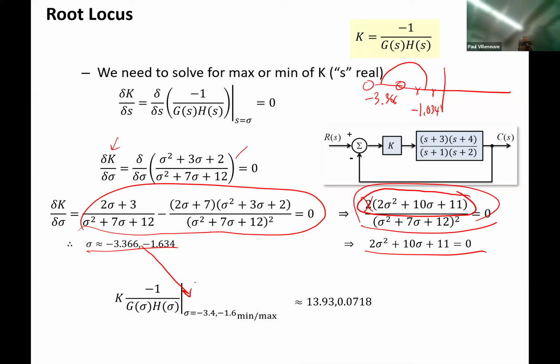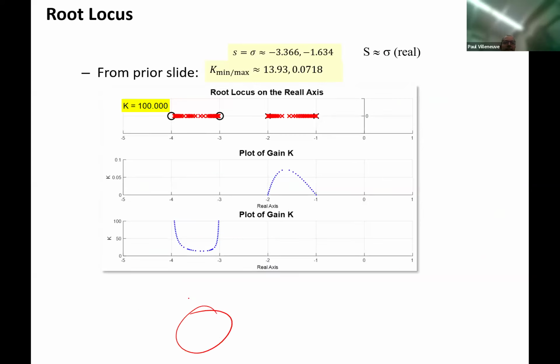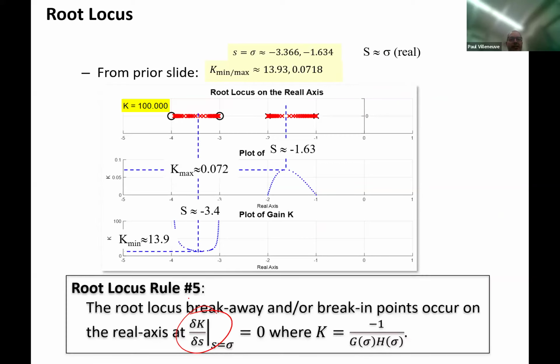Right? So when I do that, remember, this has to be equal to... so these are valid points. You don't actually have to check to see if it's 1 at an angle of 180. As long as those points are correct, then all I have to do is just evaluate this equation and solve for K. All right? So that's that last step. So we see that over here. Here's our K max. We have those points. Here's our root locus stuff.